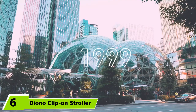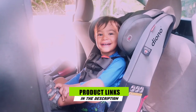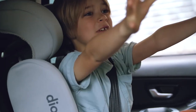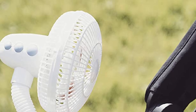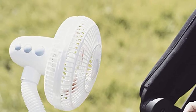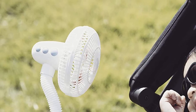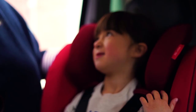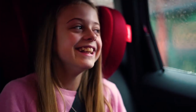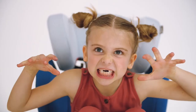The number 6 position is dominated by the Diono Clip-On Stroller Fan. If you're looking for an incredibly user-friendly stroller fan that allows you to change airspeed and direction without fuss, this is the best option for you. It's also baby-safe with tight fan grill wires to keep fingers out. The Diono Stroller Fan is the most user-friendly option we researched. It features a clip that is incredibly easy to use — many stroller fans have clip-on attachments that are hard to open and close, but you don't have to worry about that with the Diono. The clip's opening is also larger than many other options, giving you more flexibility in where you can attach the fan. Another user-friendly feature is individual speed control buttons, allowing you to make adjustments on the go with a single hand.